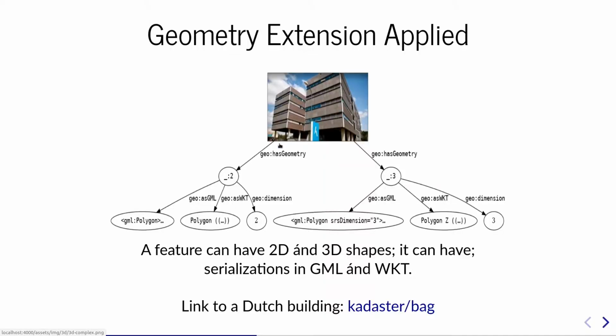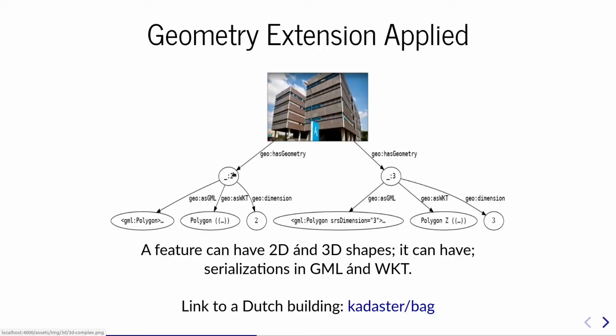Then this feature can have a hasGeometry relation like this, and that means that this node will be a geometry. And you see I'm using the underscore notation here, which means the geometry is a blank node. That's a detail that's not specific to GeoSPARQL, and it's not particularly important here. It basically means that we did not assign an IRI to the geometry, but what's called a blank node, which is done with this underscore syntax. Okay, so the feature has a geometry like this. And you can see on the right hand side it also has a second geometry, and this is possible. As we already mentioned, one feature often has multiple geometries.